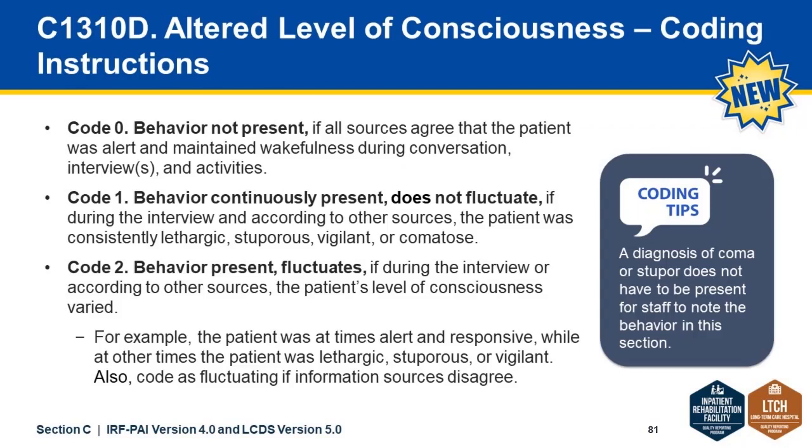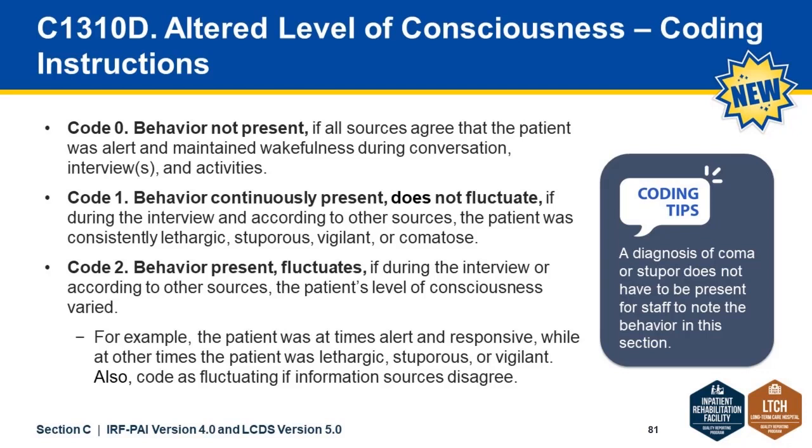Once again, the response options are the same, but the instructions are specific to coding C1310D, altered level of consciousness. You're going to code 0, behavior not present, if all sources agree that the patient was alert and maintained wakefulness during the conversation, interviews, and activities. You're going to code 1, behavior continuously present, does not fluctuate, if during the interview and according to other sources, the patient was consistently lethargic, stuporous, vigilant, or comatose.